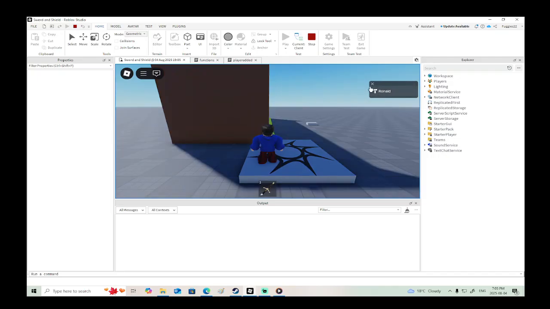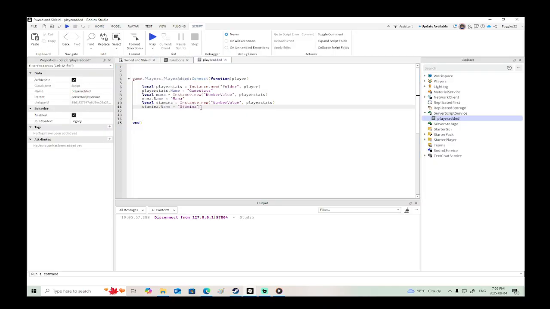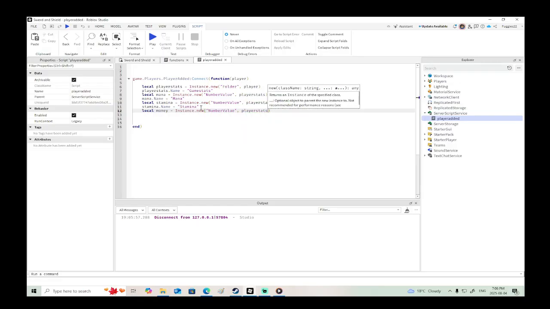So you see there's a leaderboard there. Nice, mana, but these values aren't in there. I guess we need to create a cash as well. So we'll say local money equals instance dot new, same thing, number value, and it's going to be in player stats.